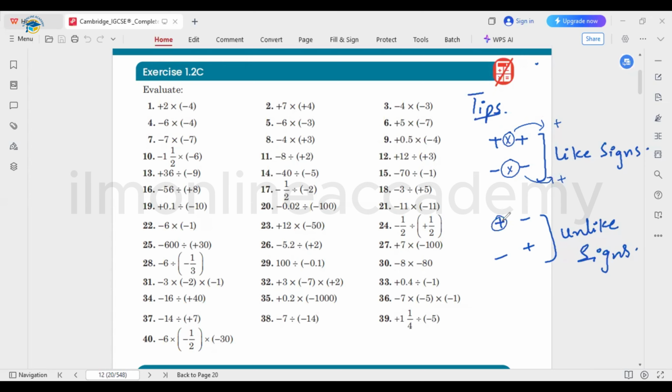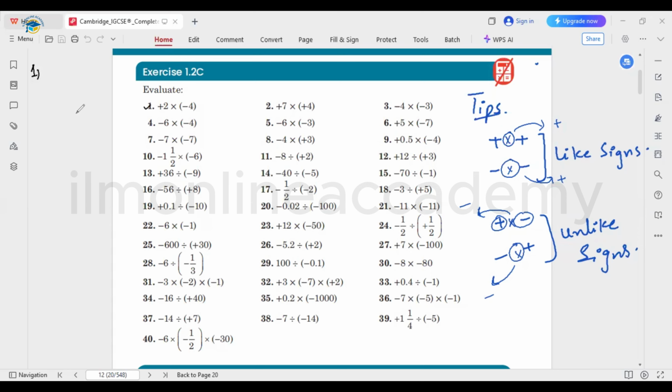But if we have unlike signs, positive, negative, after multiplication, or either division, similar rules are there for the division as well. After multiplication it would be a negative sign, and similarly here as well, these two signs after multiplication would be a negative sign again. Here there is no need to check the greater number or the smaller number, just simply multiply the numbers. If unlike signs are there, you will use the negative sign, and if like signs are there, you will use the positive sign. So let's start the questions and then you will be more clear about this.